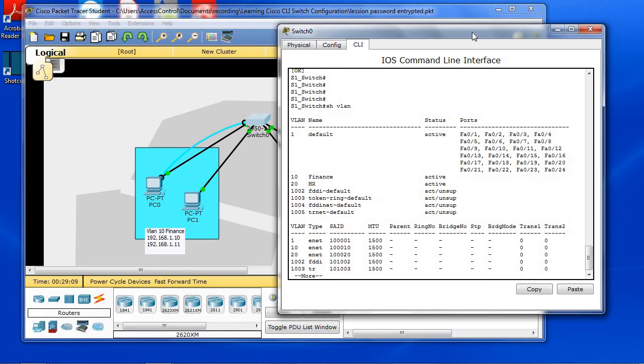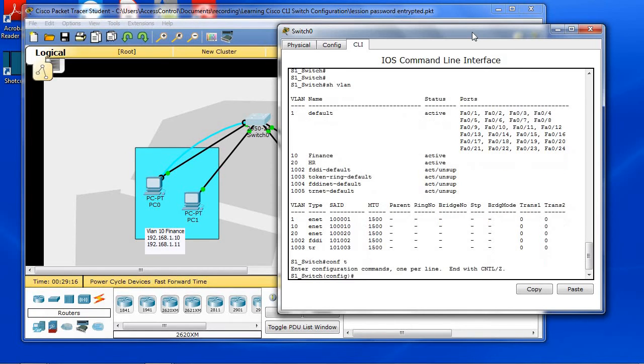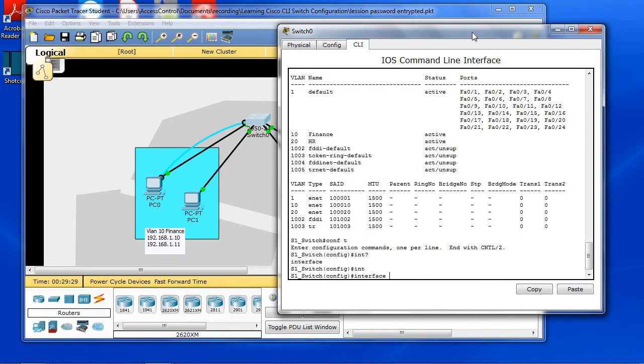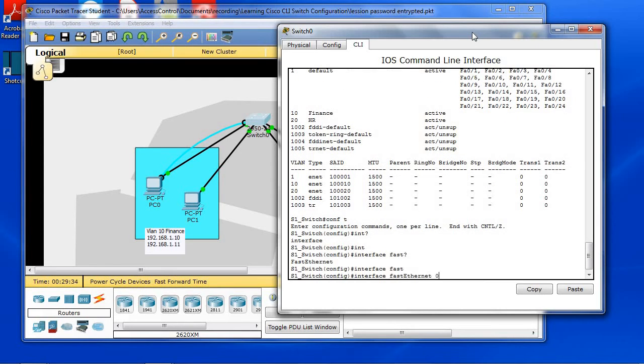You press Ctrl+G to assist, and then you go to config terminal. After you are in the configuration mode, you want to go into port number 1. How are you going to go to port number 1? The command is interface fastethernet 0/1. You might ask why 0/1. This is the Cisco naming convention, so port number 1 is 0/1.